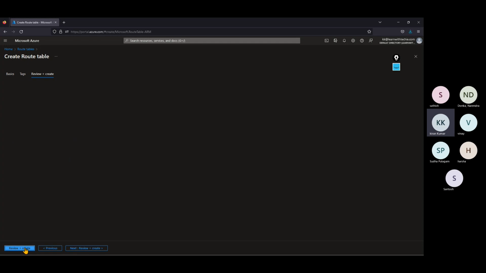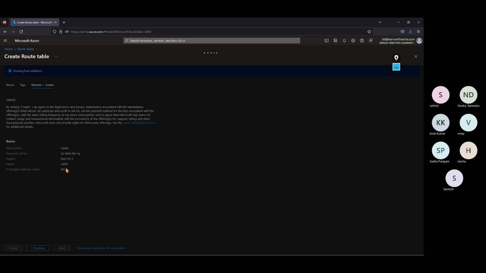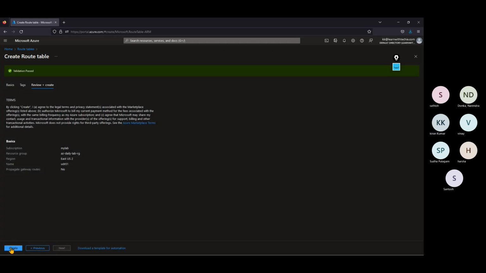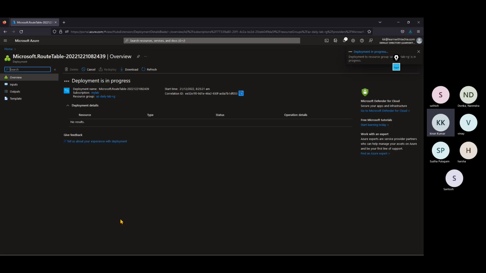Review and create. So the route table is creating.